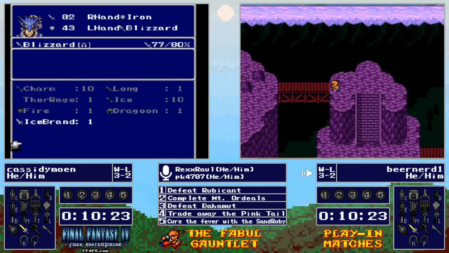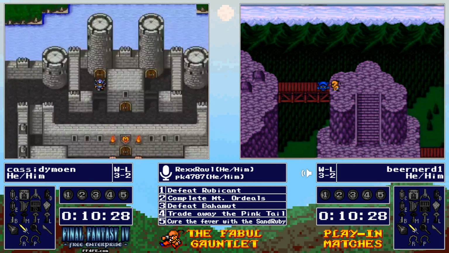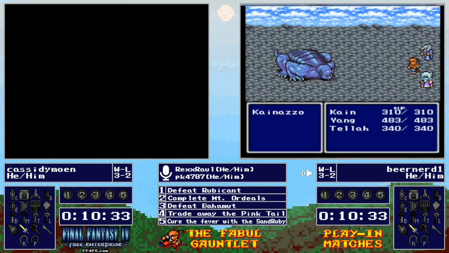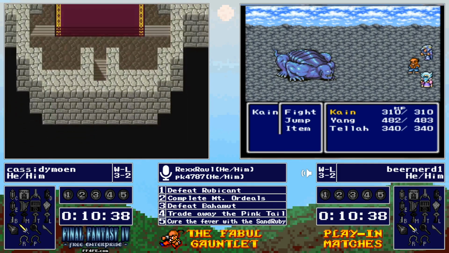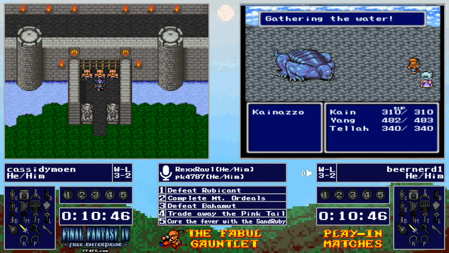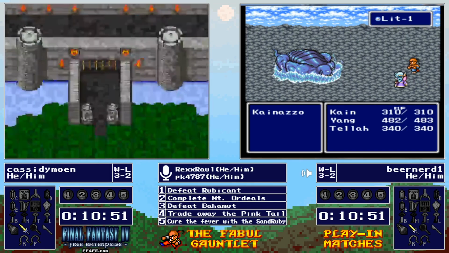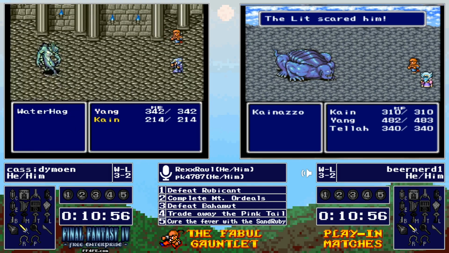And I'm wondering, we'll see if the damage level is high enough where you don't have too much of a concern. The Blizzard Spear, I've seen Icebrand as well. But you're hoping to find somebody that you can use elemental weaknesses against. And this is one of them. We got Kainazzo, who, when the water is not up, he's weak to ice. When the water is up, he's weak to thunder. So if we could get the lit one off before Kainazzo lands, if he's equipped with that Blizzard Spear, it should do huge damage. Oh, and that is great timing there.